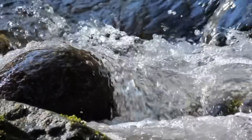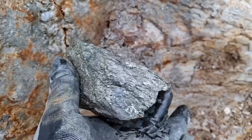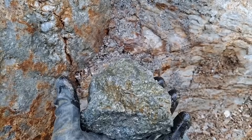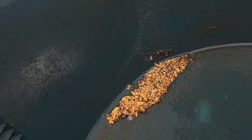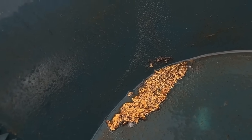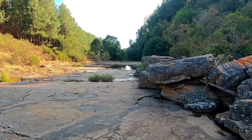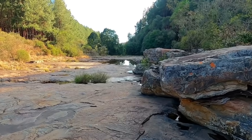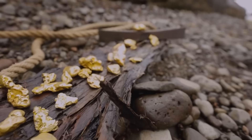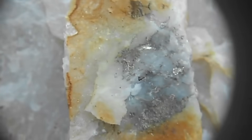This is gold recovery at its most elemental — no laboratories, no poisons, no machines, just the raw forces of nature replicated by human hands. The method is slow, but the reward lies not only in the metal itself, but in the timeless connection between earth's hidden treasures and those patient enough to uncover them. When the final particles are gathered shimmering in the pan, you understand what few ever will: that even the simplest forces — boiling and cooling — hold the power to unlock the eternal brilliance of gold. The story unfolds once again, as old as the earth itself, revealed through nothing more than patience and the simplest forces of nature.